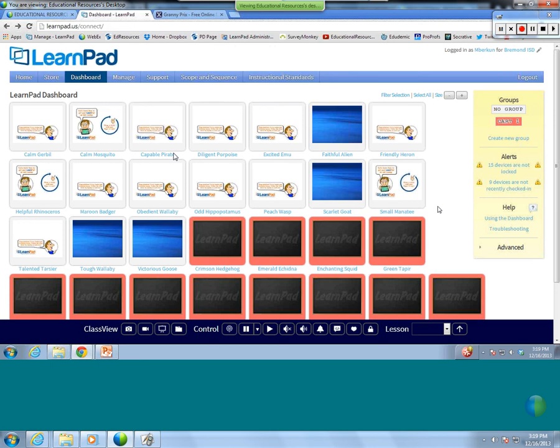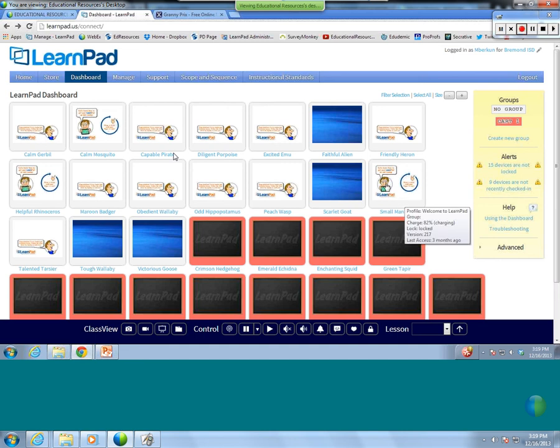Now, I promised you a second way to send your lessons to the LearnPad. One way, obviously, is to use that QR key. For differentiation, though, if you have groups of students who may need more challenging or easier lessons, you wouldn't want to put up a separate QR key and say, hey, you three go to that QR key, the rest of you go to that one. You wouldn't want to call attention to them.